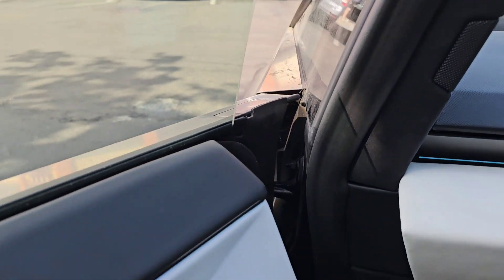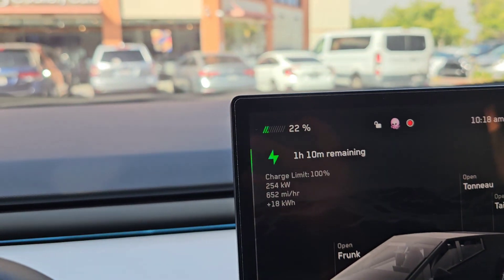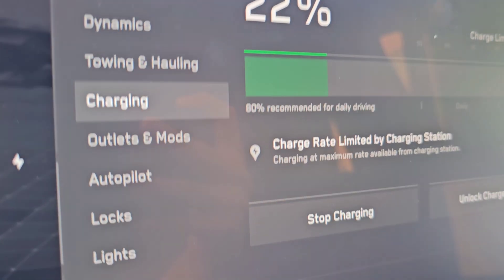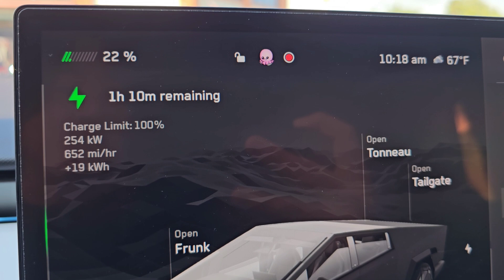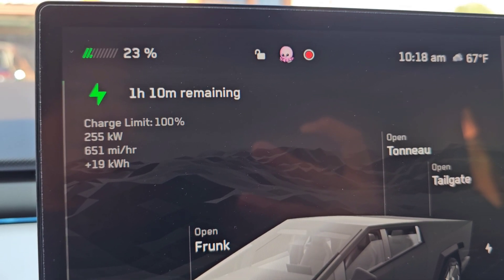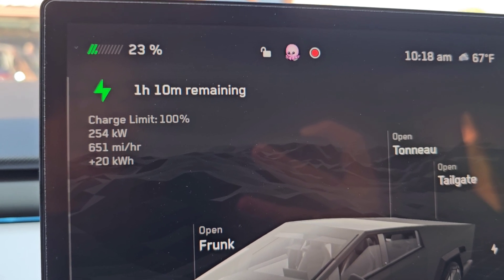Look at how narrow the gap is there. I think if I don't park so close, it'll be okay. Still at 254, 255. I don't know if it will go beyond that, but it's still saying charge rate limited by charging station. I hope we have more of these chargers along the way on my road trip. It seems to stay at that higher rate. We'll see when we're at a higher percentage how much the rate starts dropping.